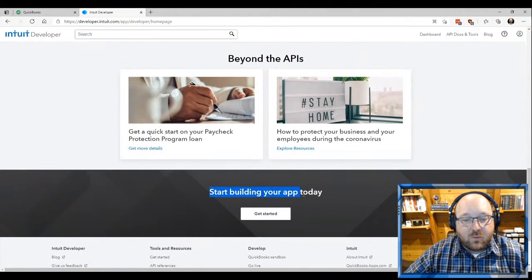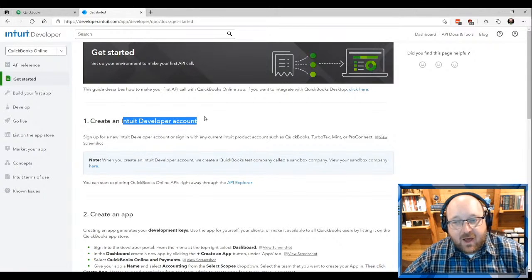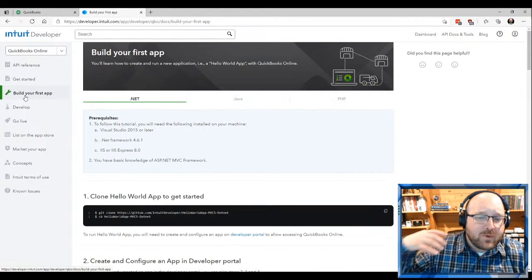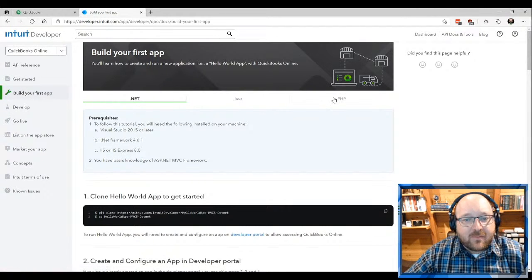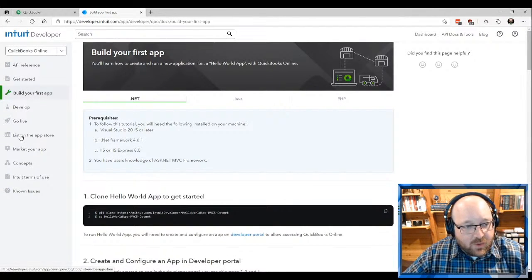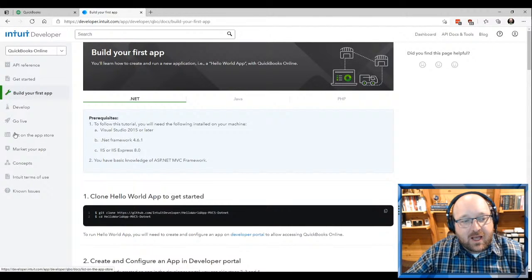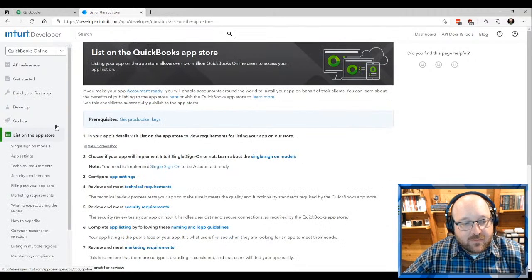But they will typically have a process where we can go through and create our app for developer. First and foremost, we'd need a developer account. In this case, I have one. We'd build our first app. We would publish our first app. They would typically test it to make sure it works. And they've got a number of different interfaces that I could choose to work with. But until it gets published, I cannot make this available to other people.